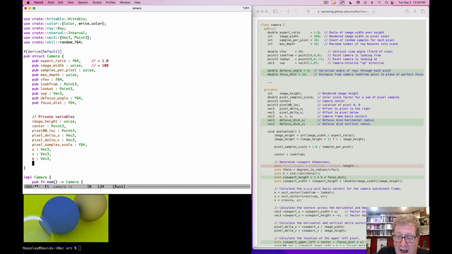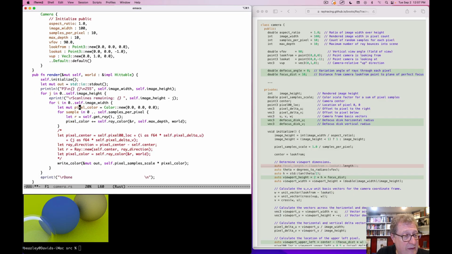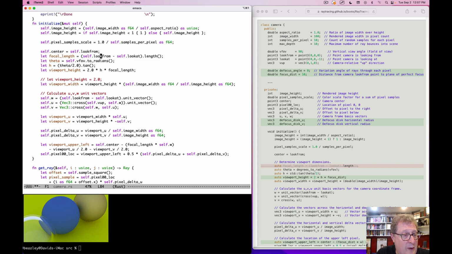A few more private variables. Let's see. The default thing should take care of that. Looks like we're making a few more changes to our initialization here.